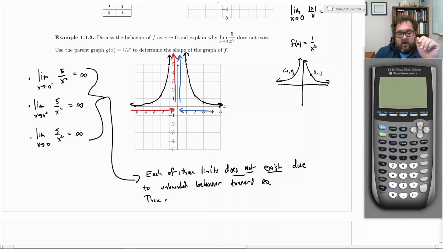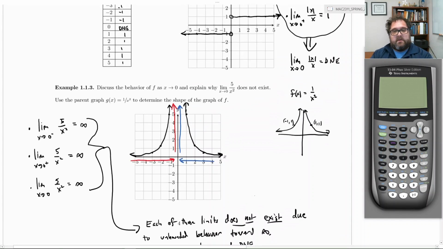These are a special case of D and E, but we want to be more specific. So here, yes, the limit does not exist in each of these cases, but saying positive infinity says, okay, the limit does not exist, and here's why it does not exist. And that specificity is the good thing about this notation, is that it allows us to say why the limit does not exist, and it's due to unbounded behavior towards infinity in these cases. But it's a little confusing at first because students think, oh, equals infinity, so the limit exists. But no, that's not what we're saying here, because a limit must be a finite number.